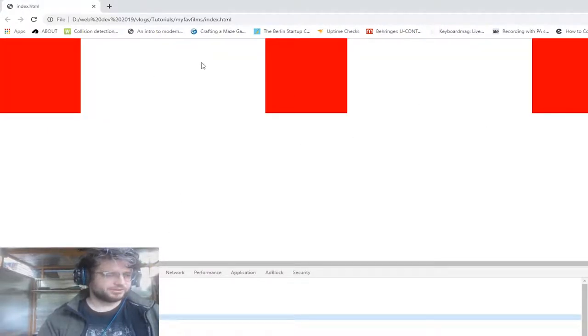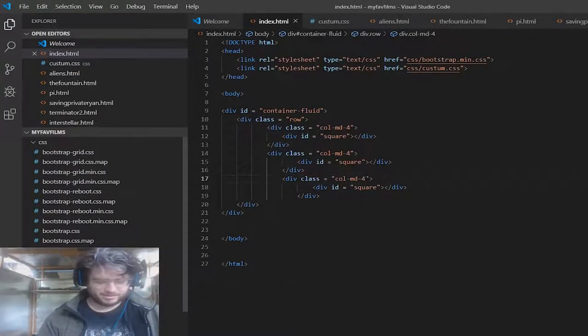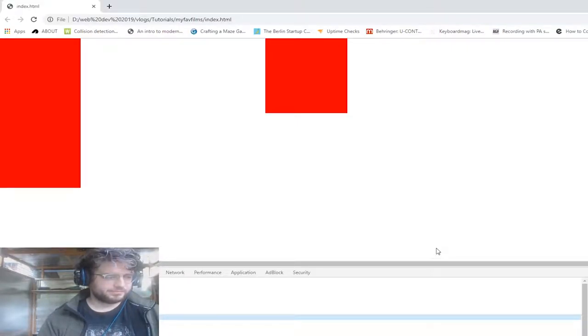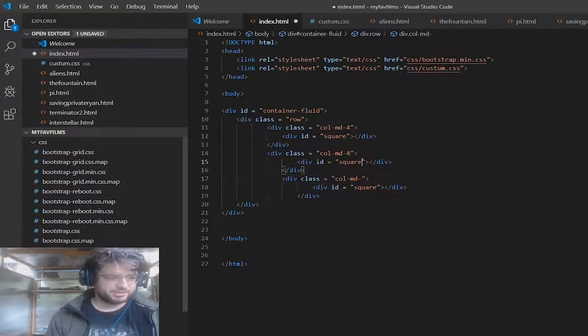So there you go, it sort of creates the MD4. And if I make... let's just demonstrate something else as well. If I made this bigger, this should now move a bit to the right. Or actually it breaks down to the other line, because the full width is 12, so it's over it. If I wanted it to be less than that, I'd have to do like two. Well, it's still contained in.